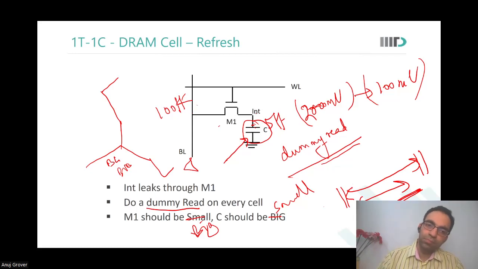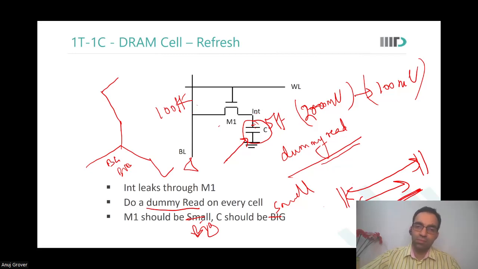Bit line goes to 0, INT. Going to 0. So you were reading a 0. When you initially connected the bit line, the internal node also rose to VDD by 2 minus delta because of charge sharing. Now when you activate the sense amplifier, the bit line goes to 0 and simultaneously INT also goes to 0. So whatever loss of charge had happened, you replenish that charge.